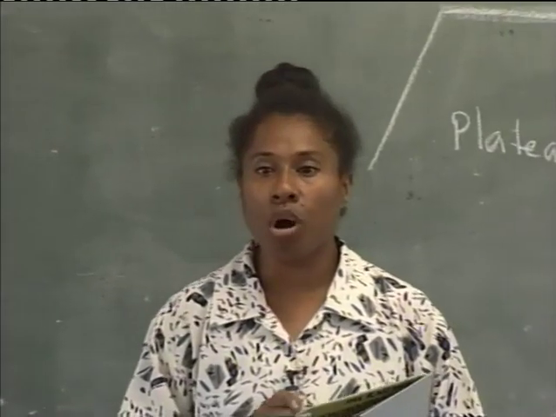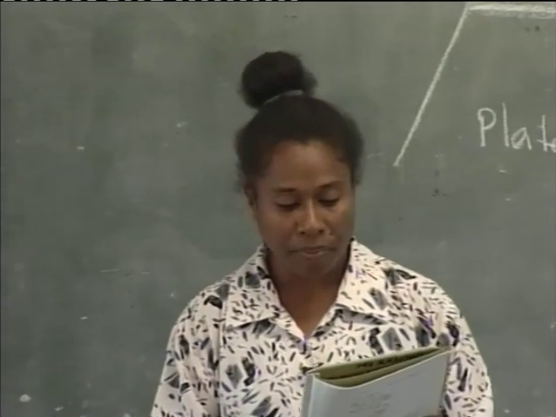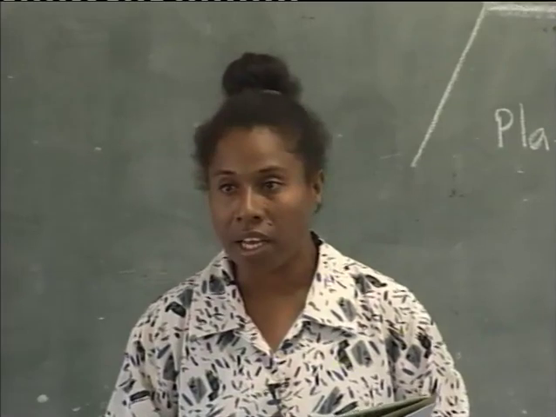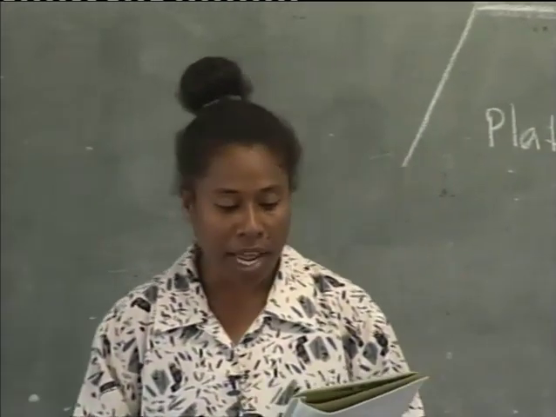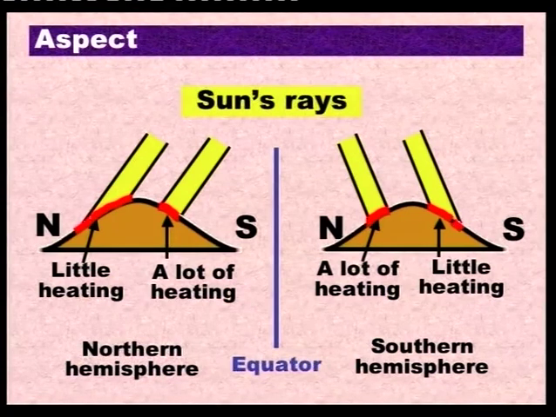Aspect is more common in the temperate latitudes. Therefore, we are going to look at the diagram given in figure 9, which illustrates a slope in a temperate or higher latitude. The information at the bottom of figure 9 tells us that north of the Tropic of Cancer, south-facing slopes are sunnier and warmer than north-facing slopes.